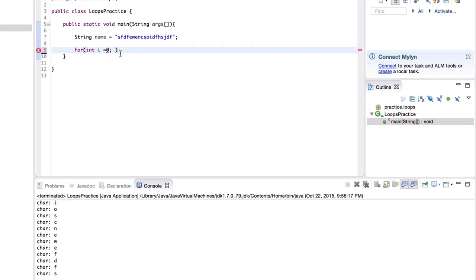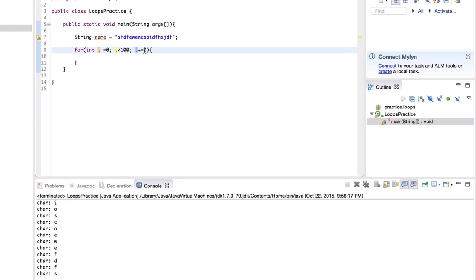And that condition is i < 100, and i += 2 is going to be the operation that will be conducted every single iteration. That's the third part.